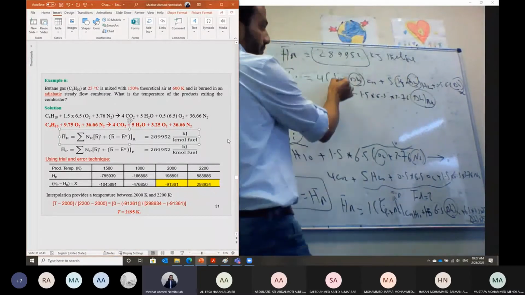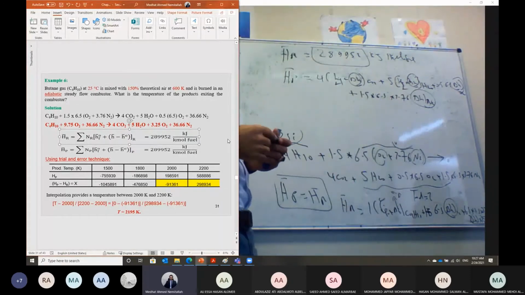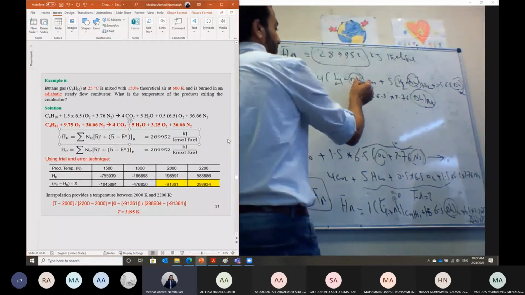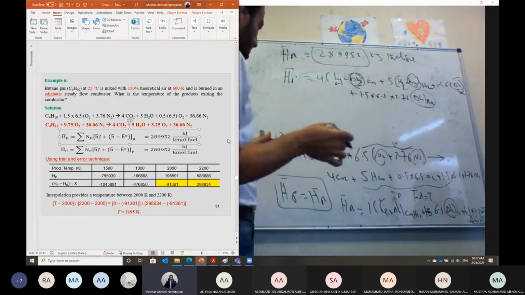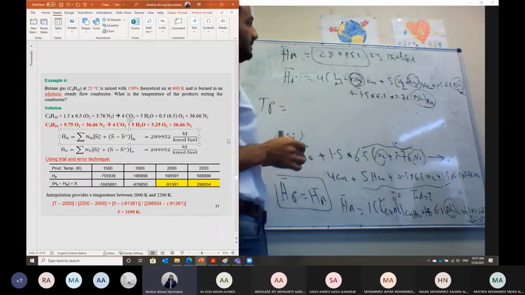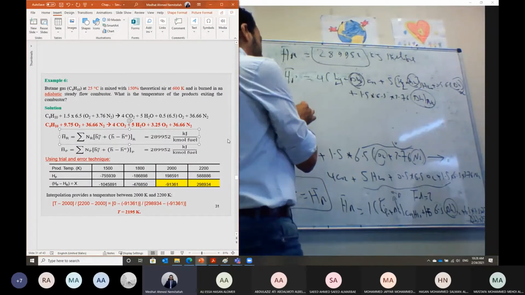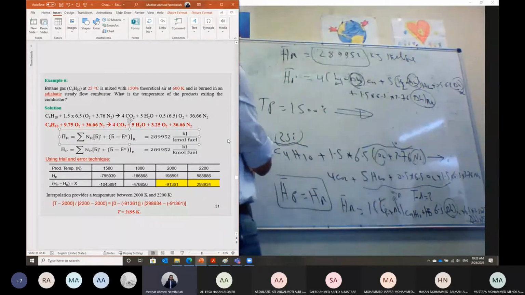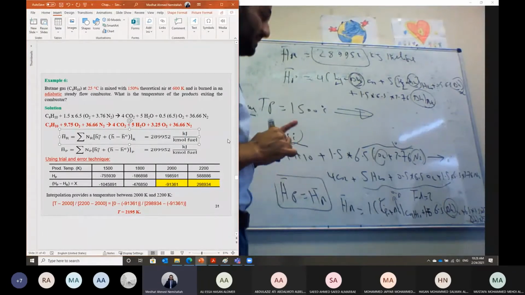For the enthalpy of formation for carbon dioxide, I can get this value from table A3. The enthalpy of formation of water vapor, I can get from table A3 at the top of the table. I don't need the temperature for those. But now I don't have the value of delta H to calculate H product. So what should I do in this case? I will assume the temperature of T product, the adiabatic flame temperature, should be around 2000. So let's assume the temperature starts from 1500 degrees. I'm assuming this: T product is equal to this value, or the adiabatic flame temperature.